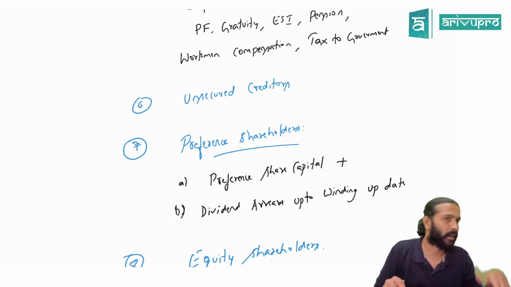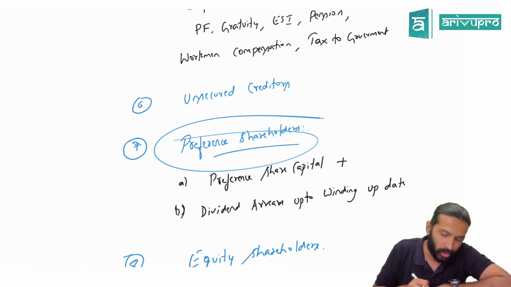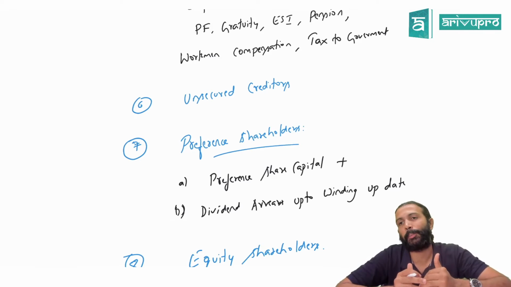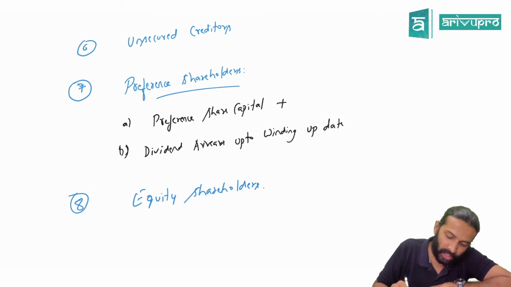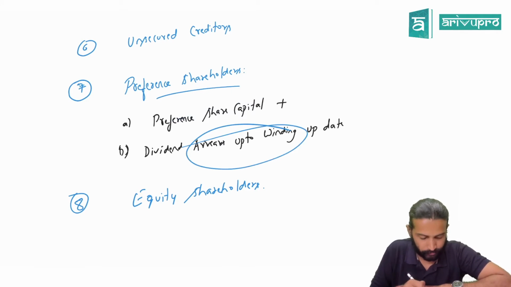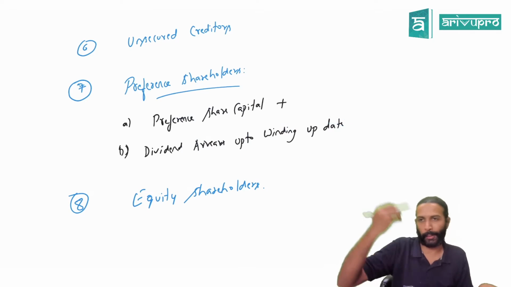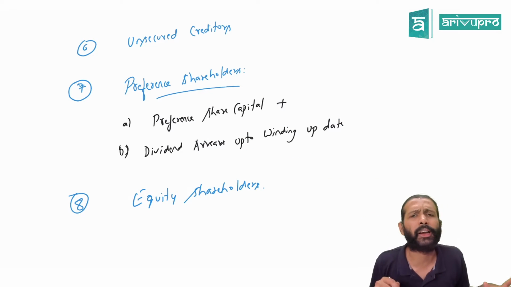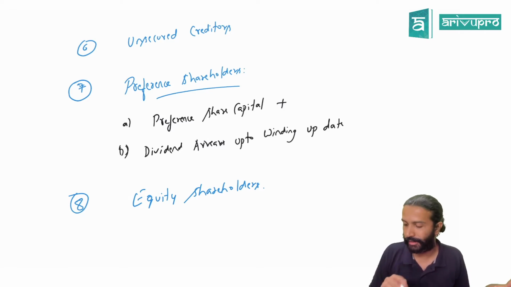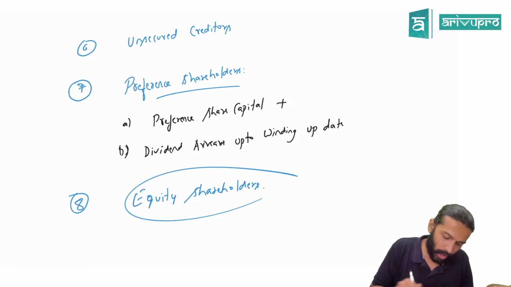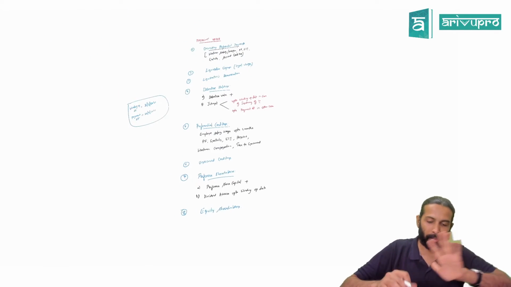After paying unsecured creditors, all the outside liability holders are paid off already. Then you will start paying whom? The shareholders. Which shareholder will be paid first, equity or preference? Preference shareholders will be paid. What will preference shareholders ask for? Their share capital plus dividend in arrears. If dividend is in arrears up to the winding up date, you pay that also. If the dividend amount is already cleared, you don't have to pay it. Check the problem and accordingly figure out whether the dividend is in arrears or not. Lastly, whatever money remains, you will pay it off to equity shareholders. So the order of payment is clear.